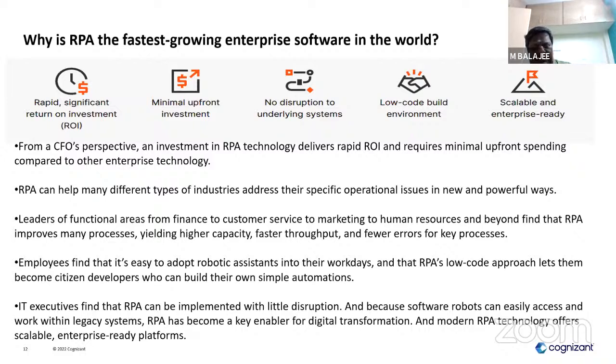So once the bot started executing for the first 10 to 15 runs, that will not give me ROI, because that will match the amount which I spent to build the bot. From the 16th run onwards, I'll get my return on investment. Assume I spend $1,000 on bot development for the process. From the 16th run to the nth run, assume it is 1,000 runs or 2,000 runs, from the 16th run is my profit.